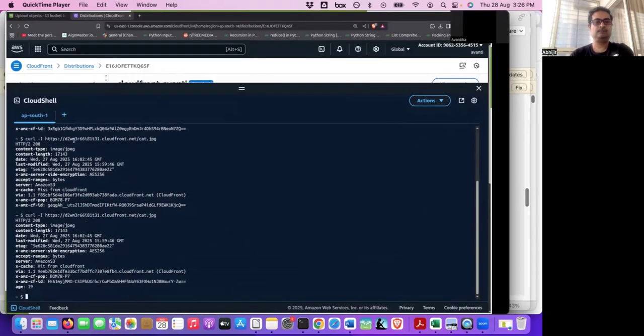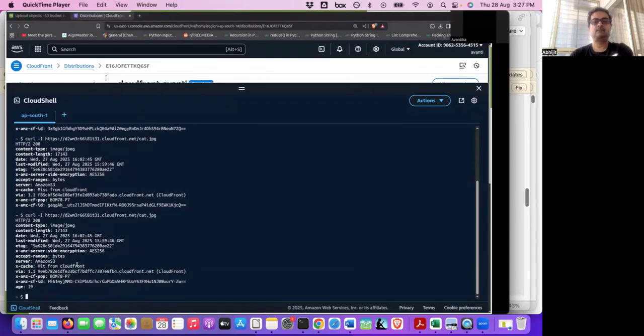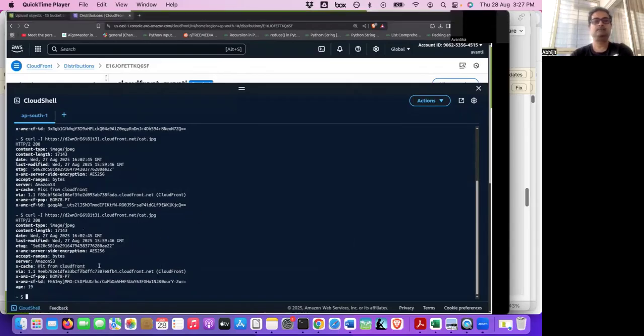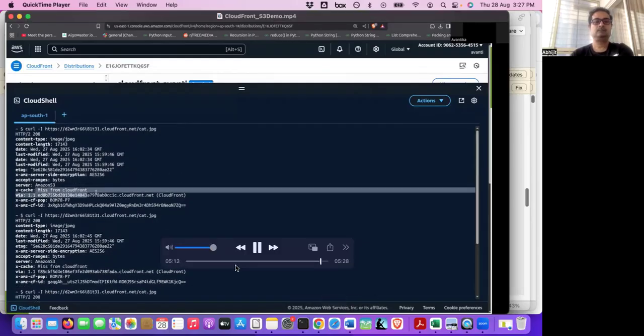Now when I run it again, if I go to the website again, it will take from the CloudFront. Yeah, you can see that hit from CloudFront is cached. And here is cache miss from the CloudFront. Here, hit from the CloudFront. So second time it's there, not from the S3, which is why there is a hit from CloudFront over here. I've already gone to the website twice. So in the first time, it shows a miss from CloudFront.